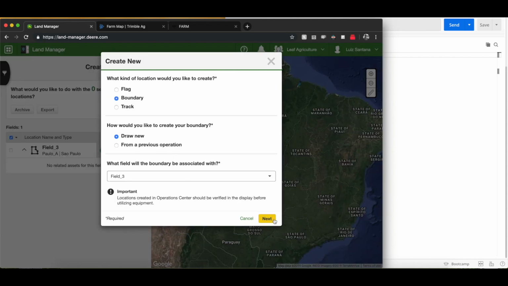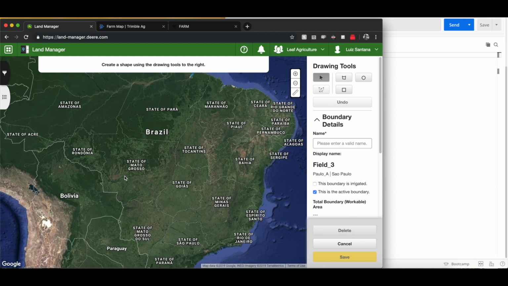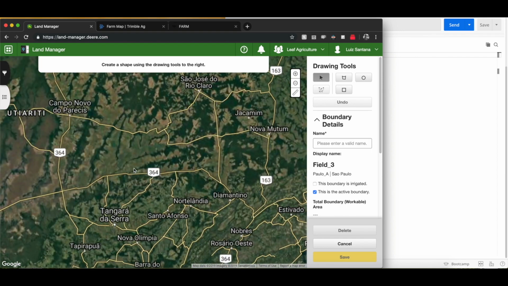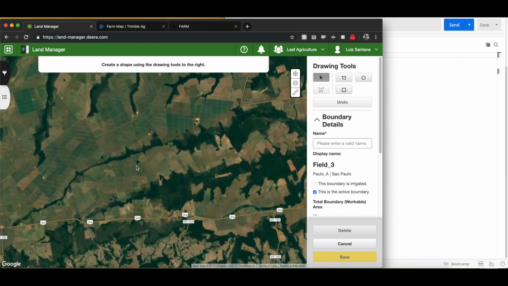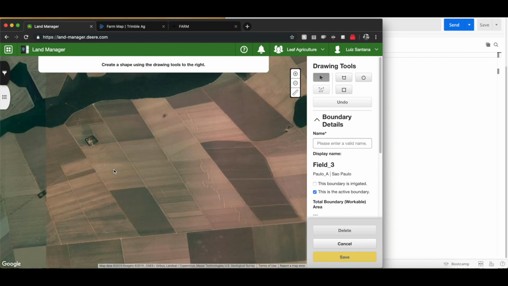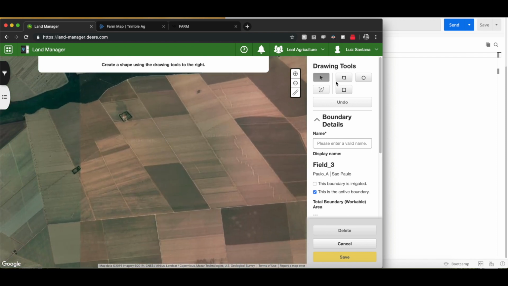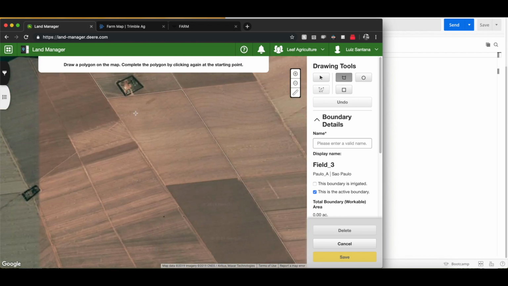So we're going to draw a new one. And let's see if I can still do this. I used to live really close. Okay, got it. Perfect. So for this demo, I'm just going to be drawing a boundary with their included polygon tool. But they have a lot of different options for importing or extracting shape files. But in this case, I think field 3, that drawing it will just be a little bit faster. Great.